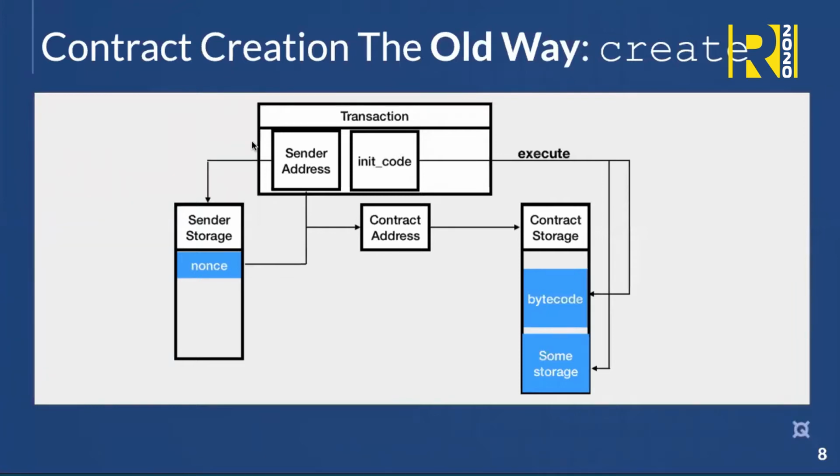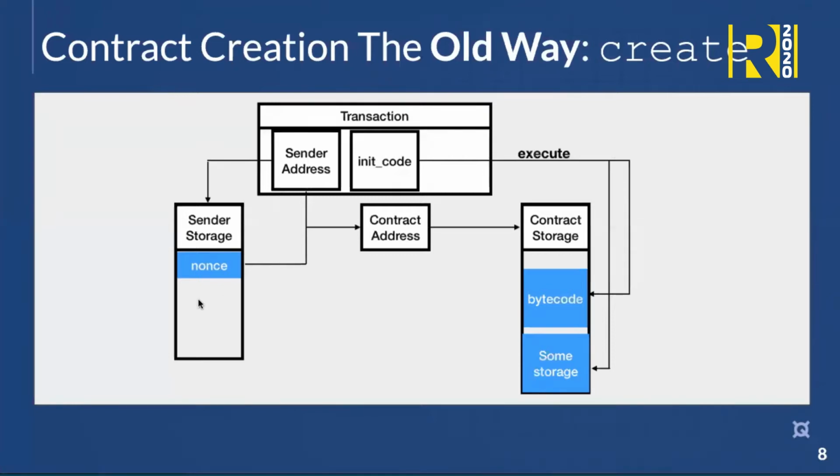When we deploy a contract, it's basically a user sending out a transaction, and in this transaction, of course, it says, "Hey, I'm using this CREATE opcode," and the transaction includes the sender address and the initialization code, init code, right? When the miner is mining this, it executes, sees the sender address, goes to the storage and retrieves the nonce, and uses the nonce and sender address to calculate what the new address is supposed to be. So init code has nothing to do with the contract address, but the miner will execute the init code, and eventually deploy the real bytecode and maybe modify some storage. In a way, you can see init code as the constructor of the smart contract, and partially it certainly does that, right?